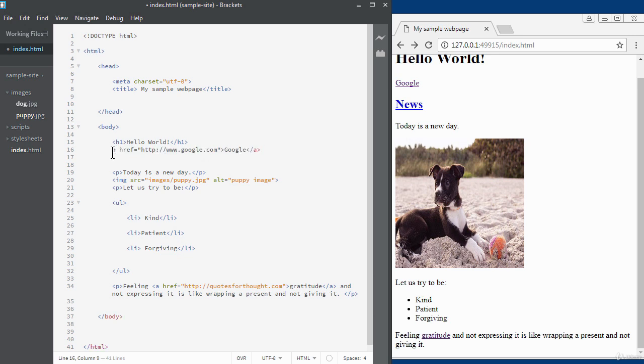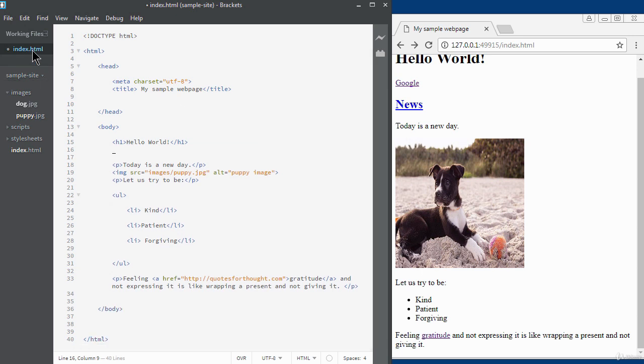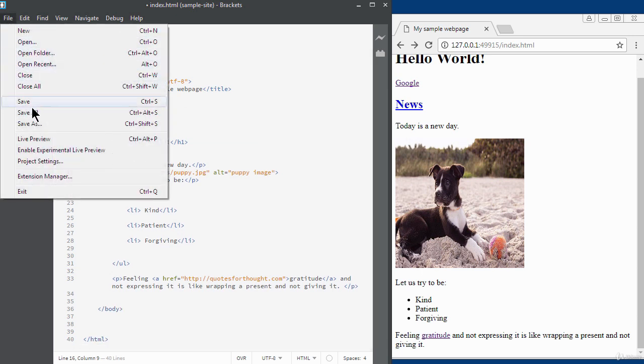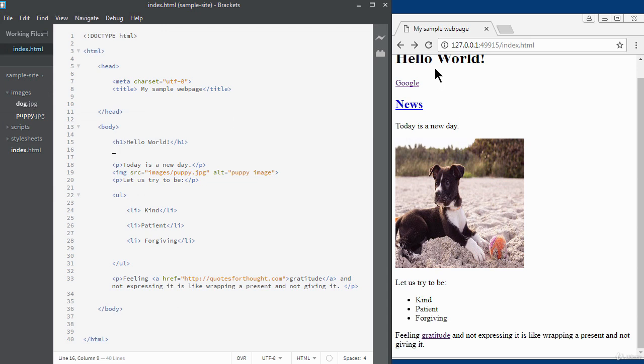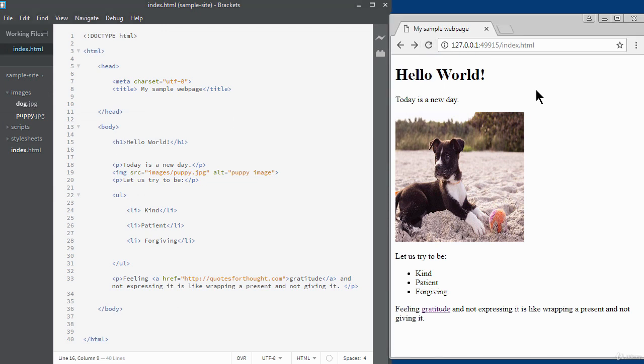I just wanted to show you an illustration of how to create the link. So that's it now. I'm just going to save my document, refresh the page. So this is basically how I want the document to look like. So I've only got a link here, which is this particular text.